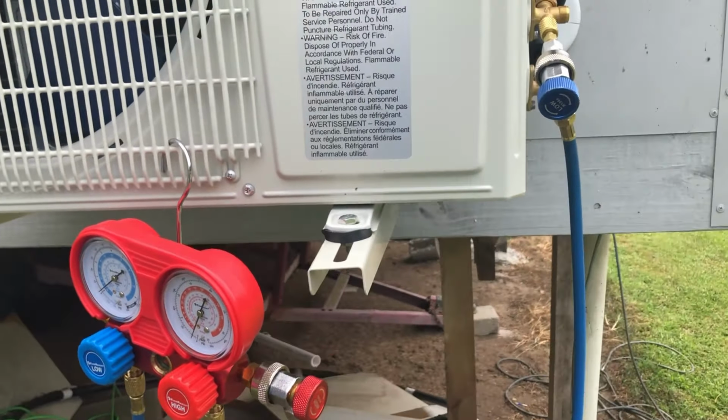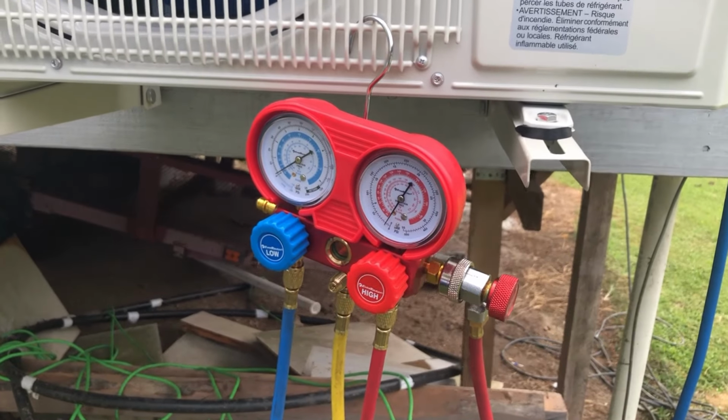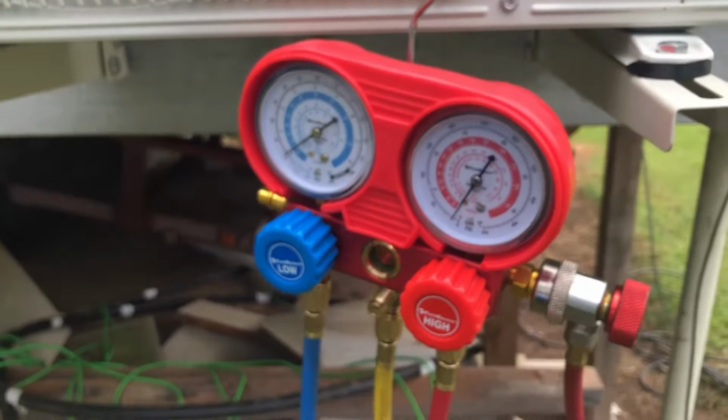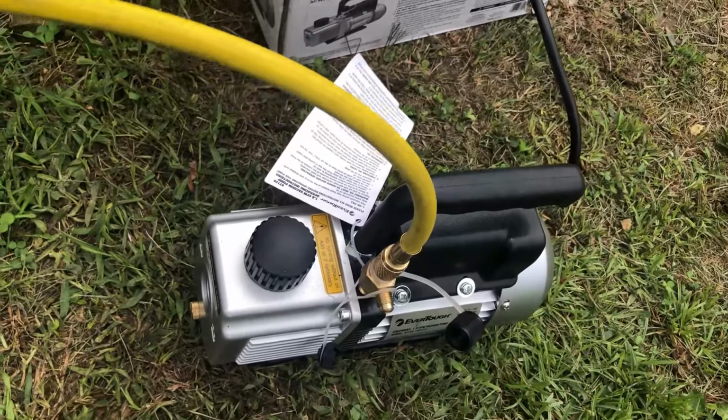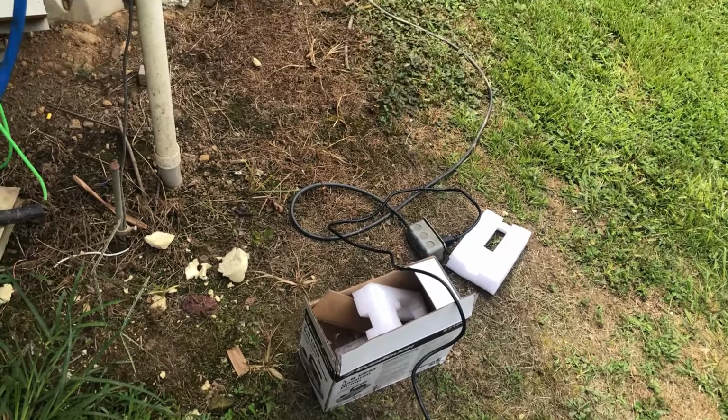So everything is installed now. I got all the lines hooked up. Finally picked up this unit from where I work. Here's the gauges and the vacuum pump itself. We're going to vacuum this down. Hopefully we have no leaks.